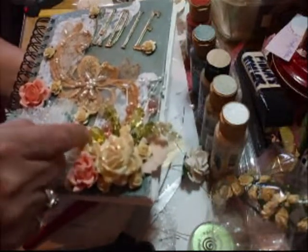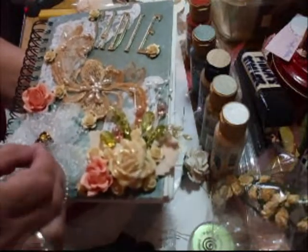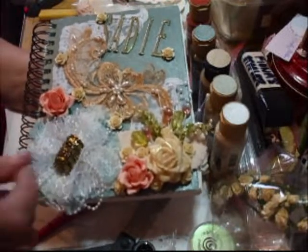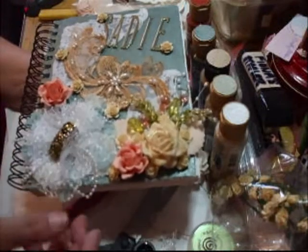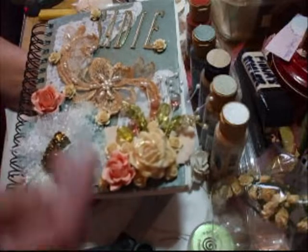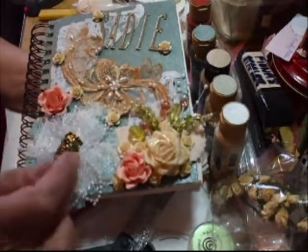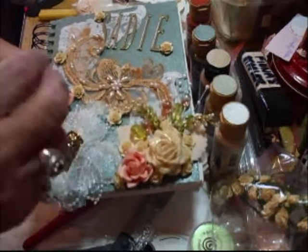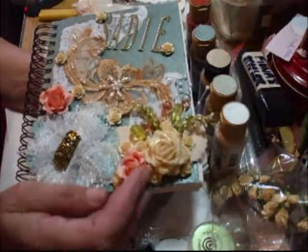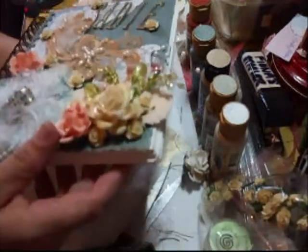I've not done anything with them, just popped one either side. There's a bit of fibre on there — let me just get that out. Put two leaves on. I've made the flower myself, and I can't quite remember whether this came from somebody or I got this from the Kaibu — it is part of a ring, and it matched the green. So I've layered strips of fibre in two different shades of green, which match the patina green and a light mint green. Layered them and crisscrossed them over. Added the pearls in between, and then layered them again. It's come out quite pretty.